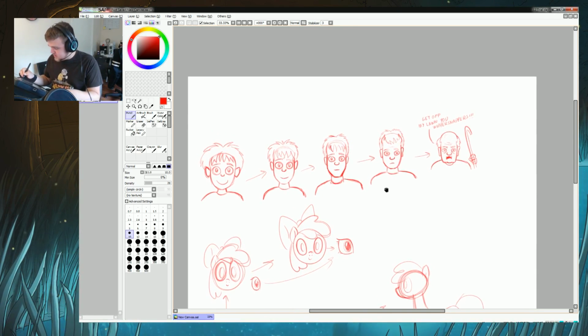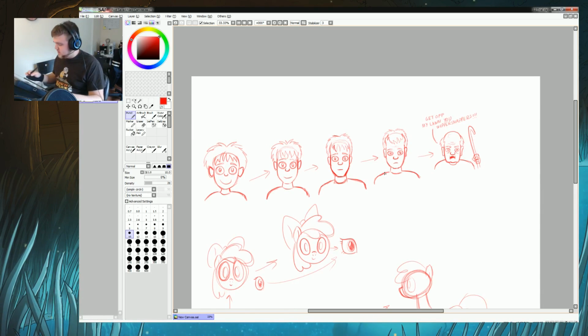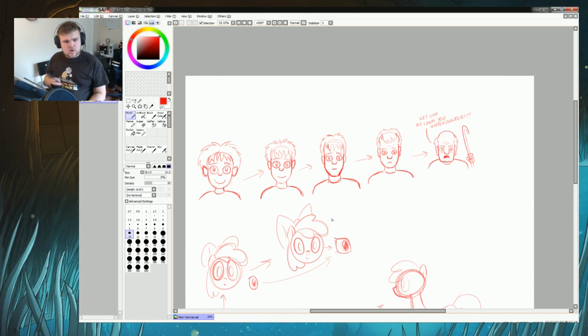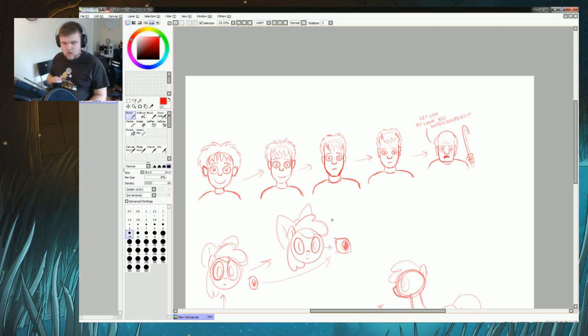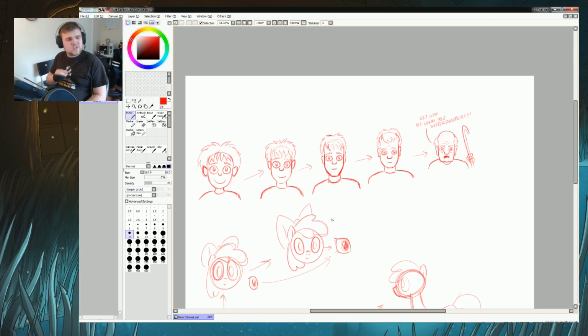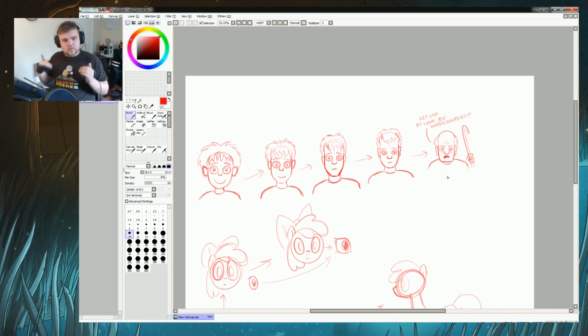With women, it's going to be different. You're not going to be showing as many receding hairlines. But you are going to have the same sort of drooping of the face, and usually you don't put as much definition on the chin with women. It's a little bit harder to draw the chin of women, but it is going to become less round. The face is going to become a little bit thinner, and then eventually, as they get older, it gets droopy.